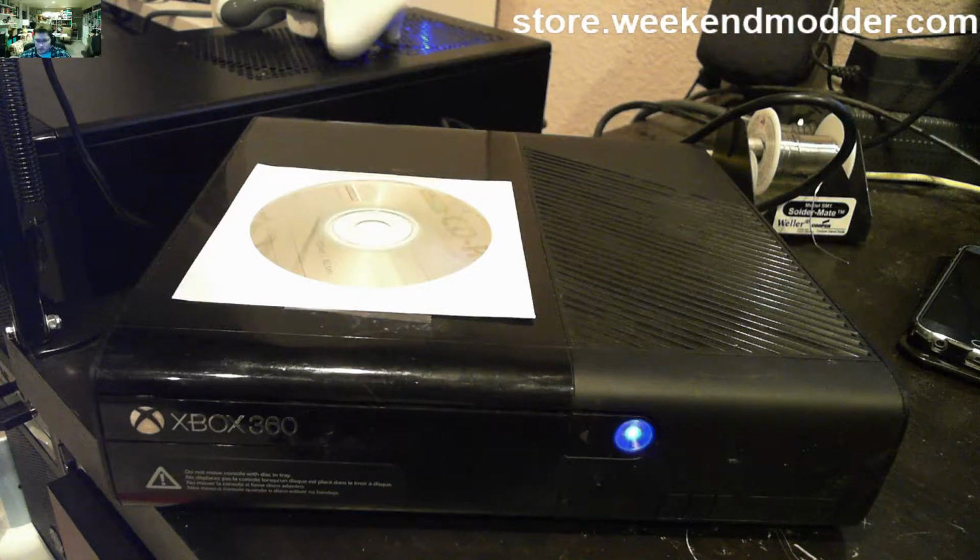We RGH'd it using the ACE V3 non-CR4 speedup, so it's the default timing file of the ACE V3, which really works well in these Corona consoles.